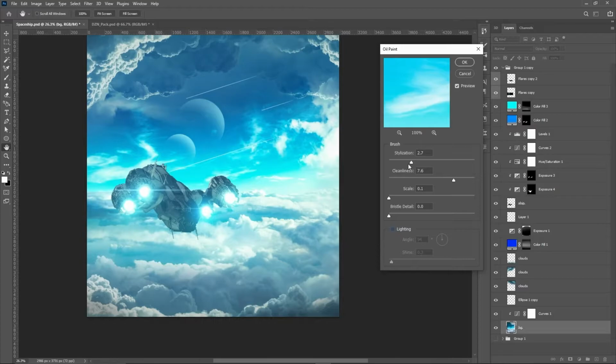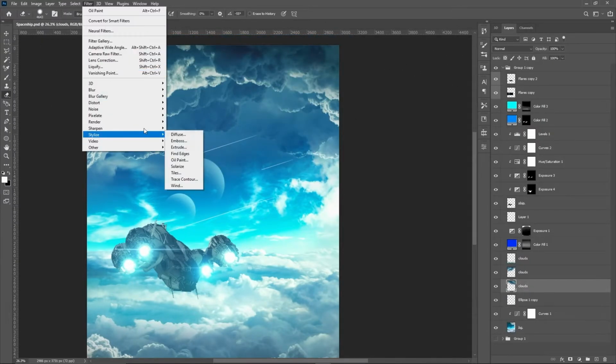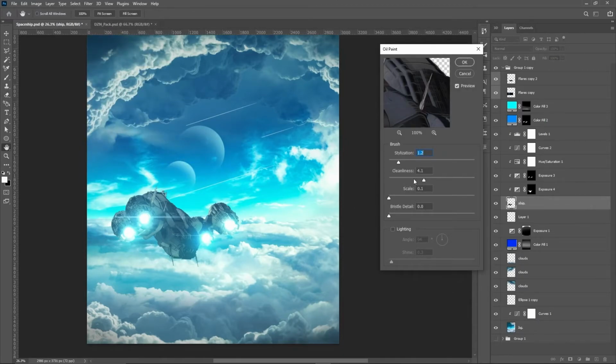What you see me adding here is an oil painted effect. What that does is make things look more smooth and soft like an oil painting. There's a few different ways to achieve this look. Another way to do this is called smudge painting. To smudge paint, you take the smudge brush tool and make tiny strokes along parts of your object. Both of these methods work very well and can make your art look really cool. I highly suggest trying this if you haven't already.